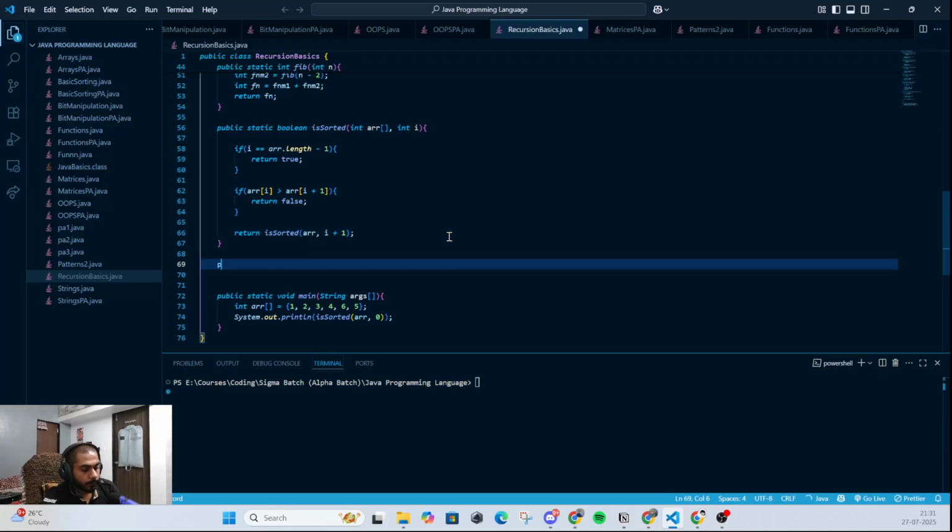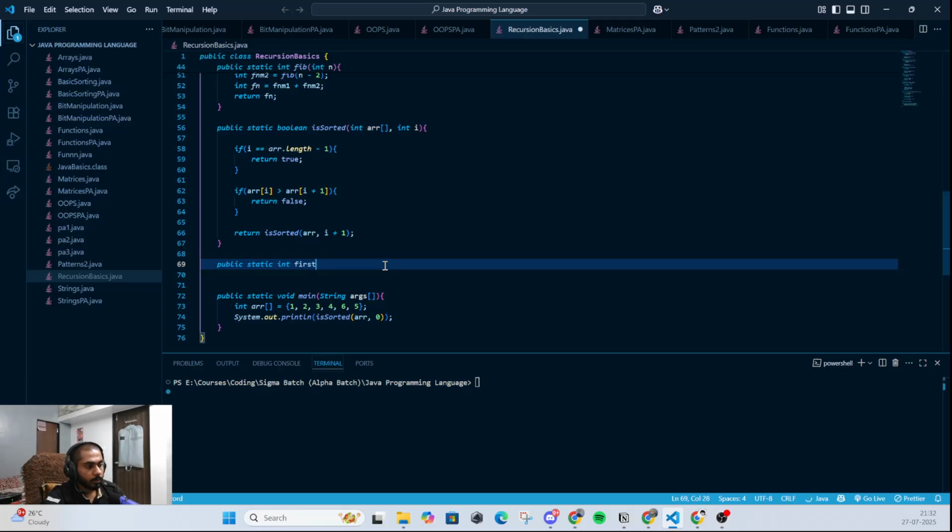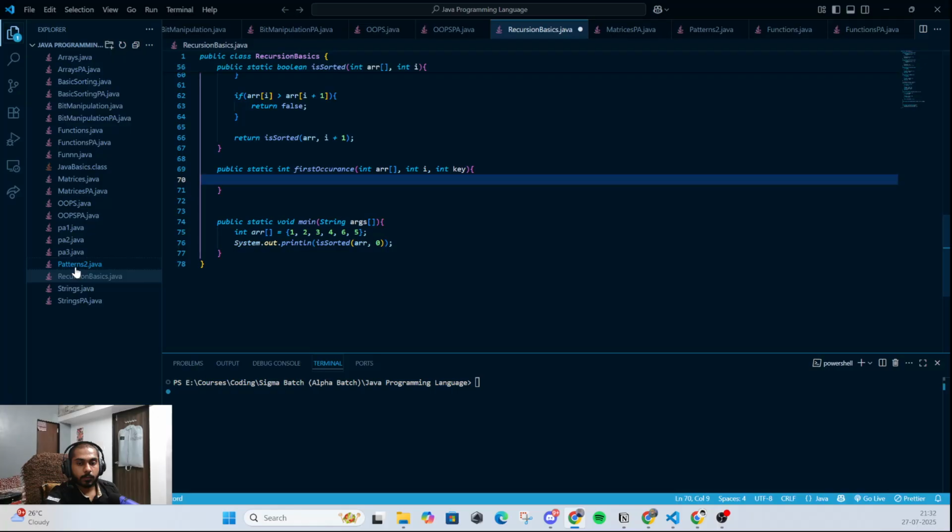Let's say first occurrence, and we are passing an array, int i and int key.